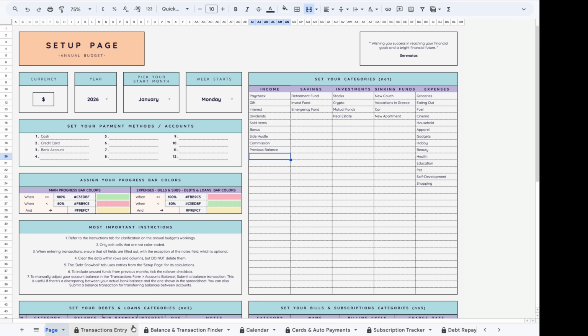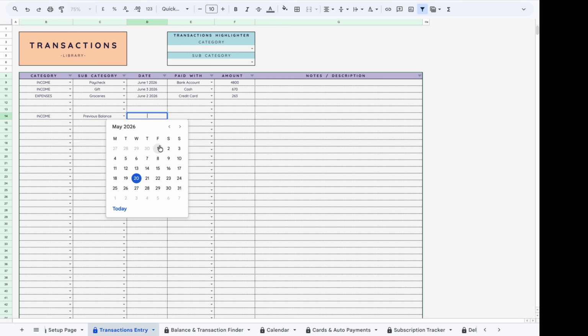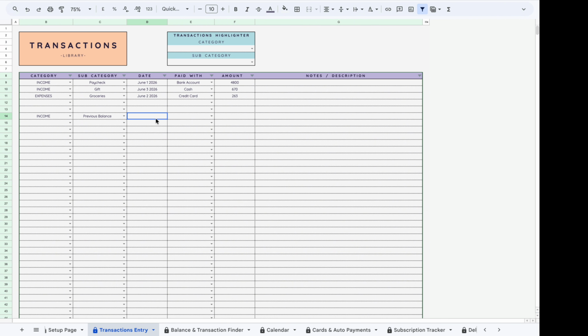And the best way to do it in order to not affect the calculations of the template is to submit it with a date from 2, 3, or 4 years ago. For example, into our bank account might be 5,000.